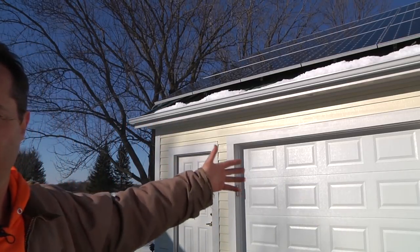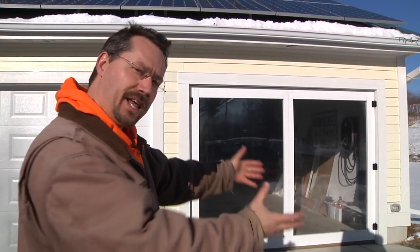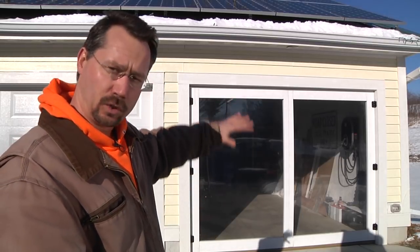Now, I don't have any south-facing windows here. I have this big garage door. So what I did is I added glazing, basically plexiglass in a wood frame, in front of one of my garage doors. So now I can let all the heat and light straight into my garage, and on cloudy days and at night, I can still close the insulated garage door behind it. So let's go inside and take a look at how I built this.